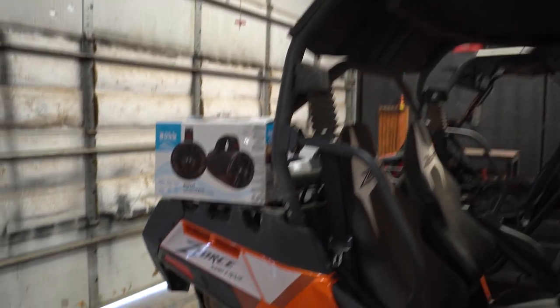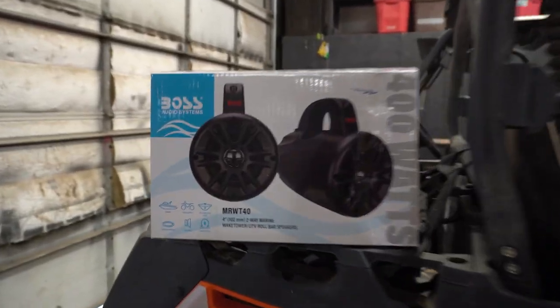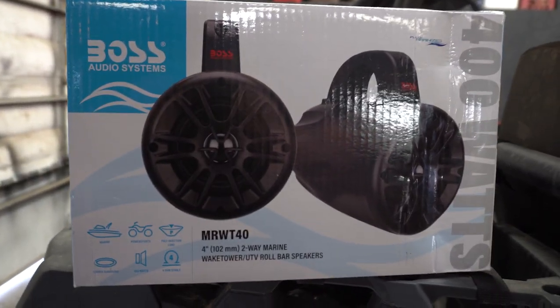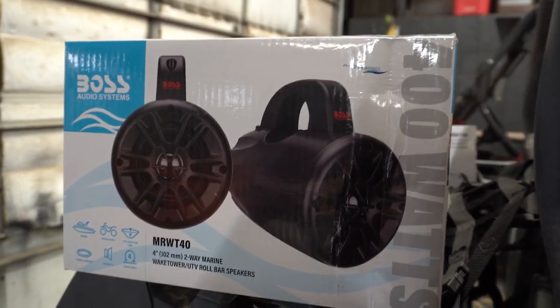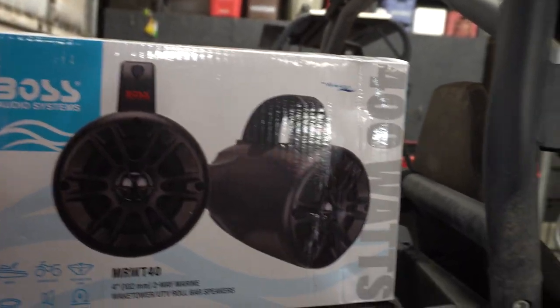Now these speakers can be installed on any handlebar known to man. So that's exactly what this thing is. We're actually going to put them on the top roll cage. So let me show you exactly where we're going to put those. First things first, let me show you what the speakers are. Here's one of the boxes. I got two pairs. They're Bose speakers. They're 400 watts a piece, fully marinized, everything like that. So everything is waterproof about them.